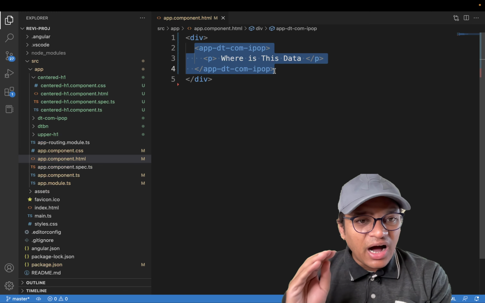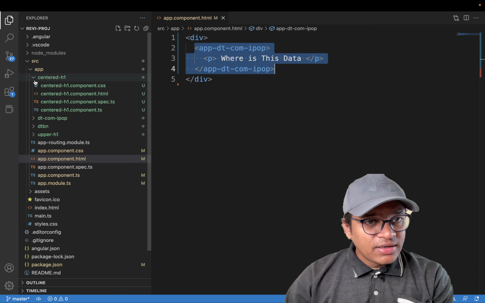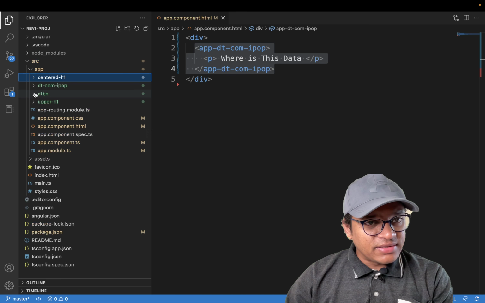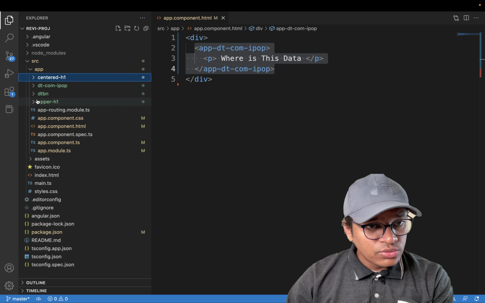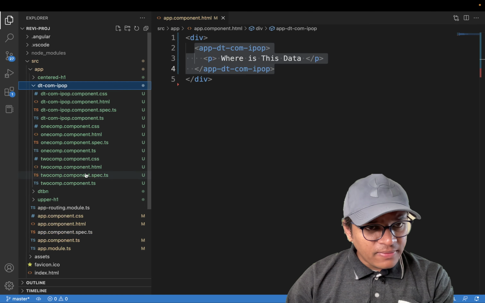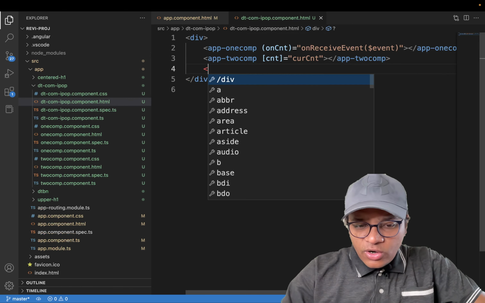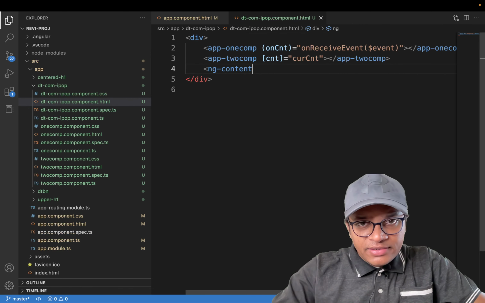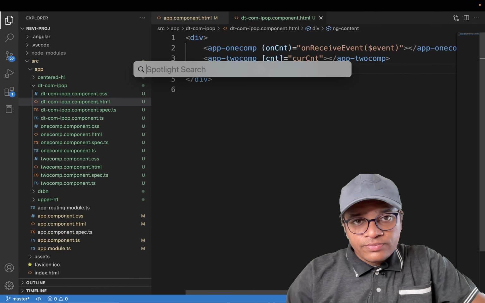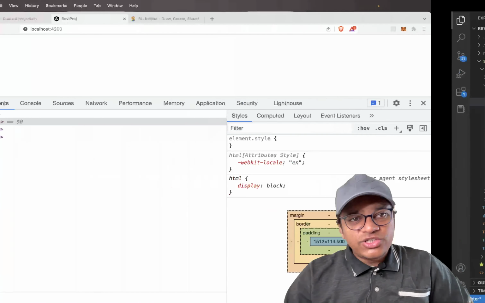Now, this is half the code I have written. So you can go to the data component HTML, and see there is something called ng-content.